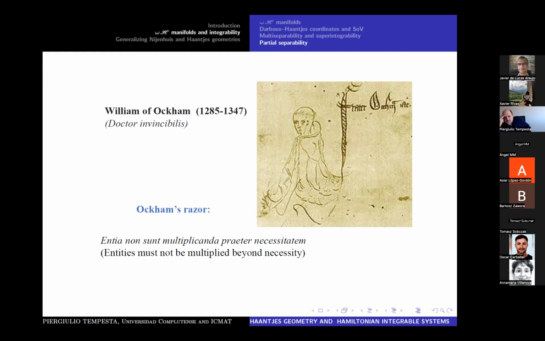Because what I'm doing now is indeed to introduce infinitely many new entities, apparently violating this Occam's razor, which is actually something fundamental, because when we introduce a new geometric structure or a new definition, we should always think about its real need, right? Not just because we like it or because it could appear beautiful, but because it is really necessary, no? So are we violating this principle or not? That's the question.